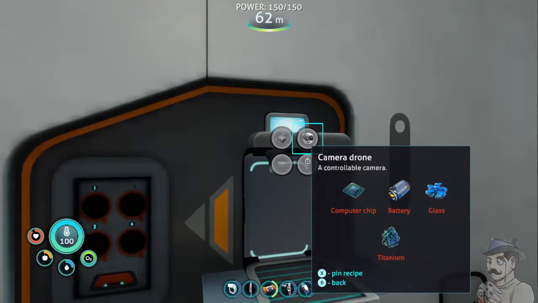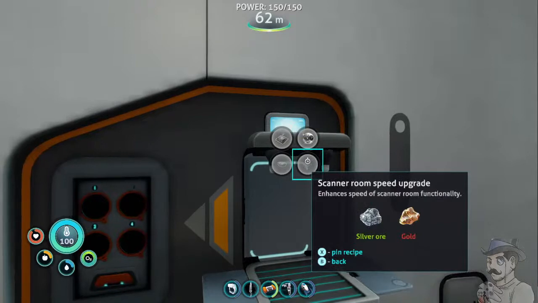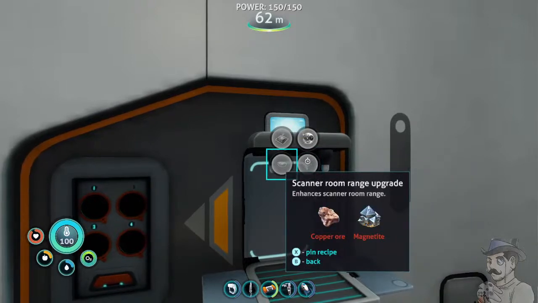Another thing that I want to do is make a camera drone so we can start exploring a couple of the areas without having to risk ourselves. We're also going to need Magnetite to increase the range and all that stuff.